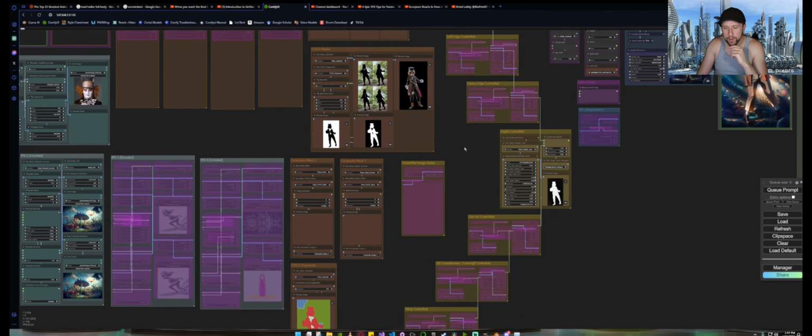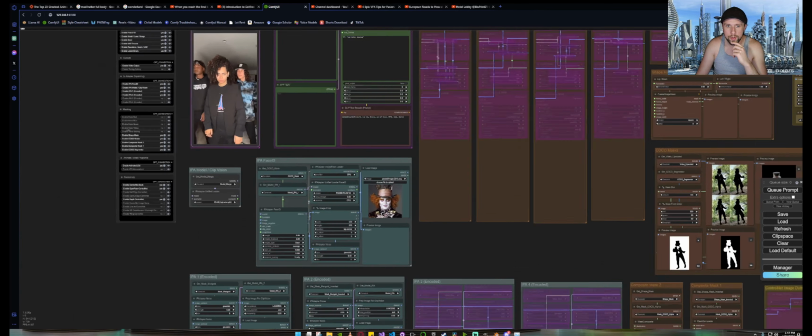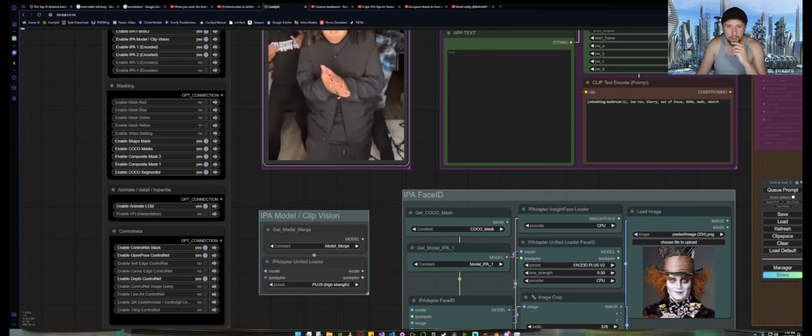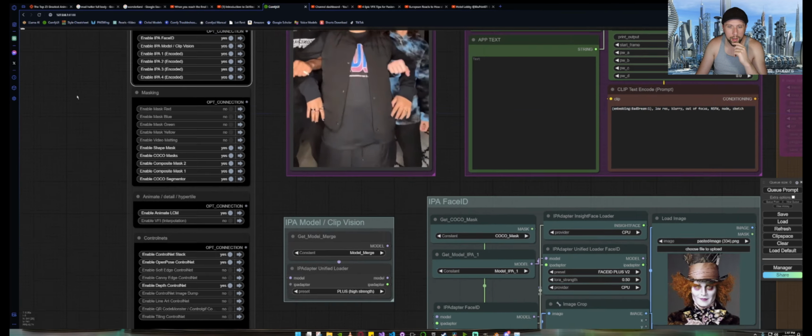What we're going to do now, let's see. Depth is now going to pull all of them, which is fine. That's not a problem. But we need to get these composite masks going. So I'm going to need IPA 3 and 4 active.